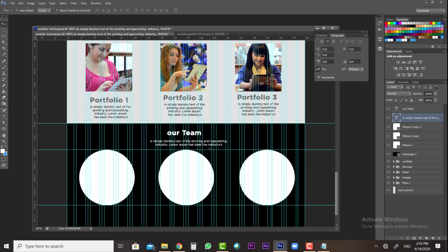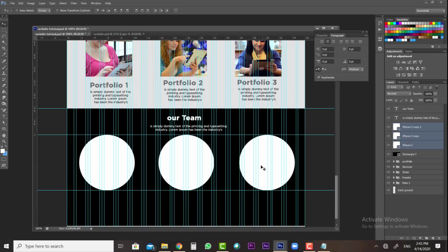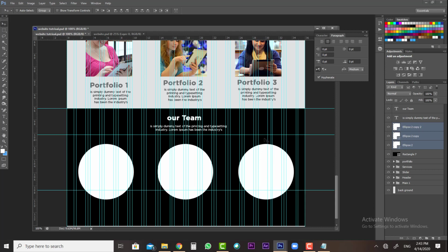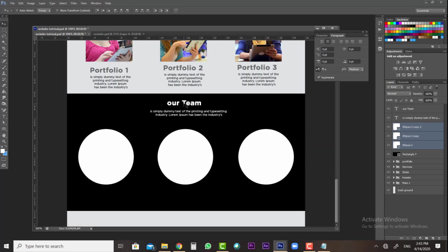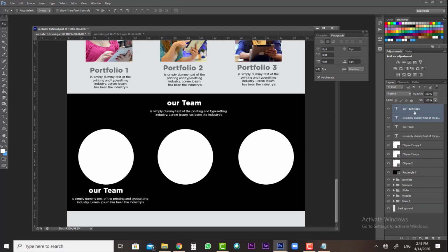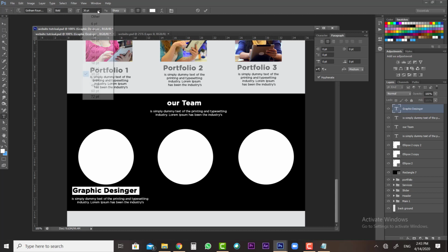Okay, select these three, take it down a bit. Alright, Control H now. Okay, select this text, duplicate, and then maybe graphic designer, double click, make it for example 18.